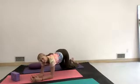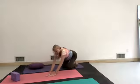And we're going to press down into your forearms. Engage your abdomen and lift your hips. We're going to sit back on our heels for a moment. Bring your legs forward.